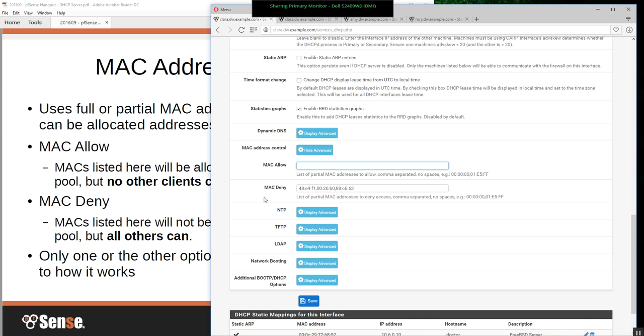So if you have allow filled in, you won't need deny, because everybody else is denied. There's also the MAC deny box, so if you put those MAC addresses, or partial MAC addresses, in deny, then they will not be able to pull addresses from this pool. They'll have to pull from somewhere else, or nothing at all.